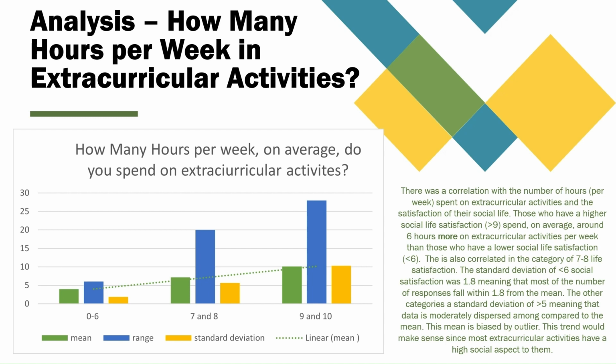We did have some standard deviations less than 5, so that means it's not as dispersed as the other graphs were. So we can kind of say that this is a little bit more accurate data based on that. But also anything less or greater than 2 would be kind of moderate for a standard deviation. And then this trend would make sense because extracurriculars are kind of considered a social aspect. You're socializing a lot with friends, going out in the community, things like that, and it's more of a pleasurable activity than work is. So it is expected to have a higher social life when doing more extracurricular activities.